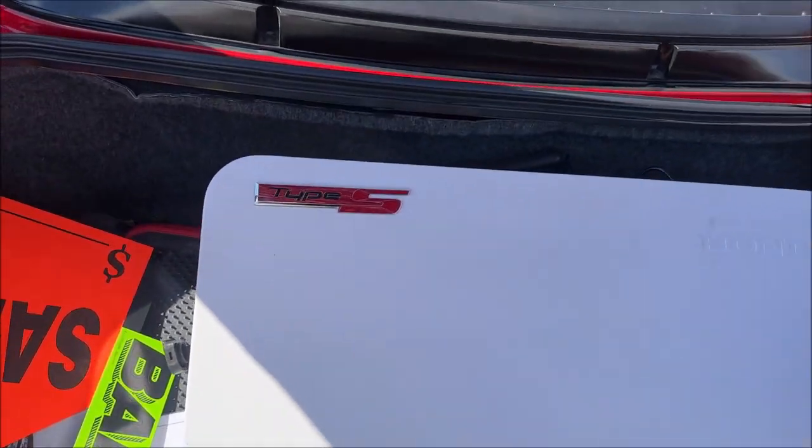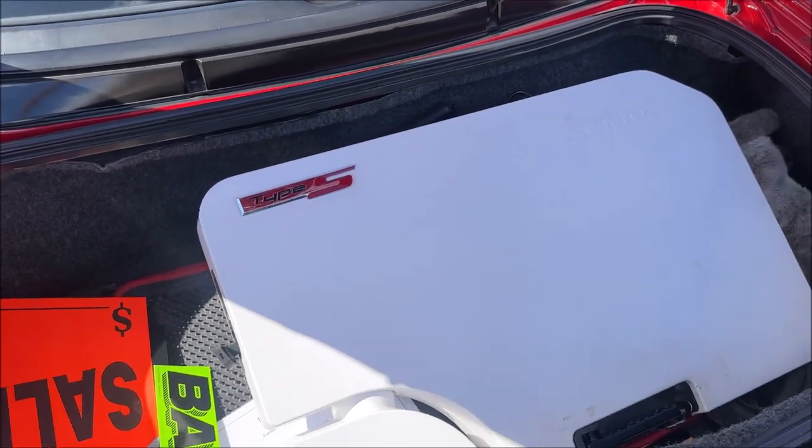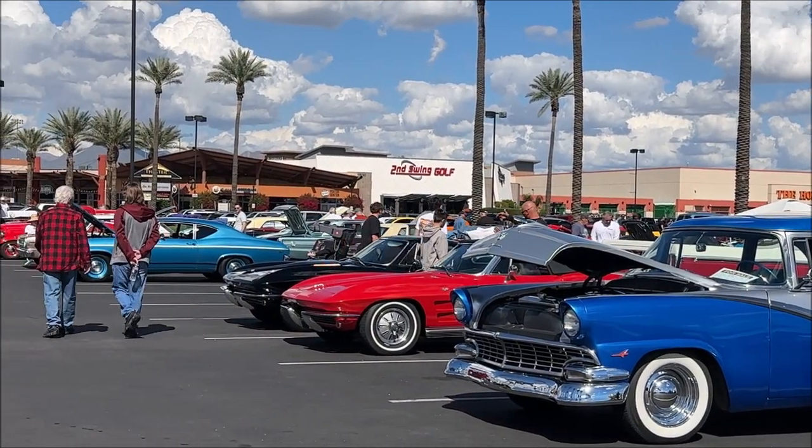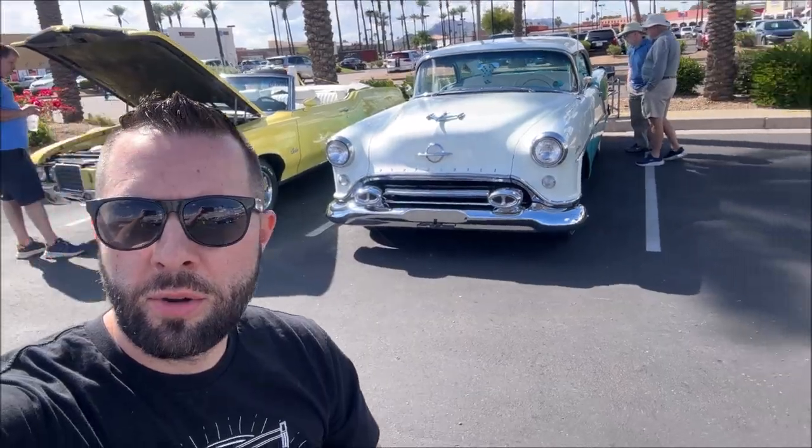And guess what I brought — brought the moto, just for fun. Totally beautiful day to be out here enjoying the scenery. Our car show season is very much in full swing here right now until probably May or June, but we take advantage of it. Matter of fact, next week I'll probably have some additional video content — I'm attending one of the Kyusha Club events. It's a Japanese and European, basically pre-2000s type of car show, so right up my alley. More to come on that.